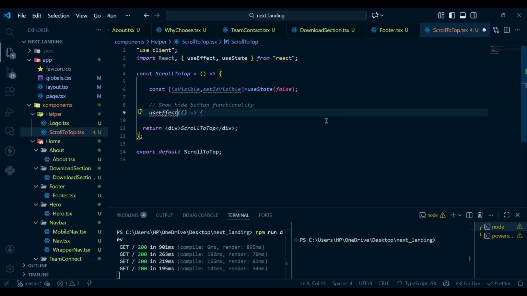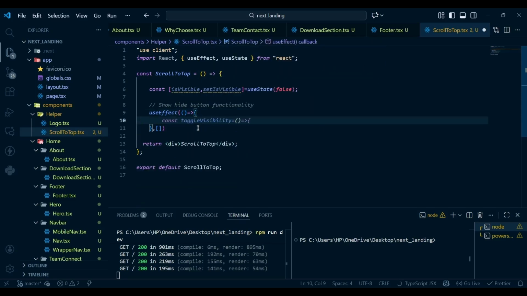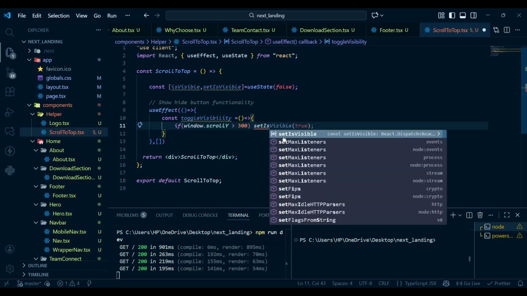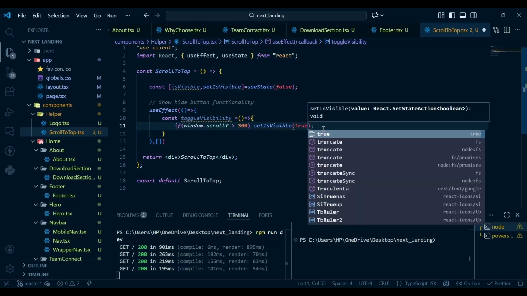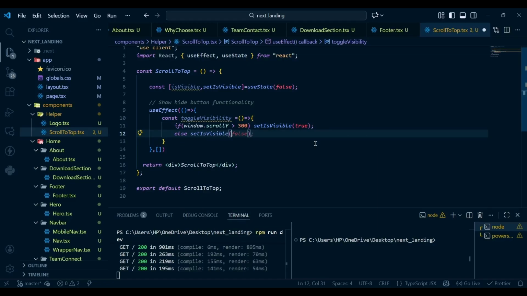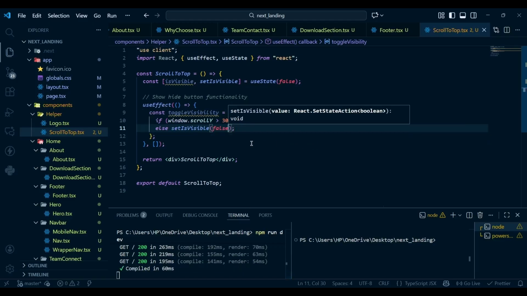So I'm going to use the useEffect hook with an empty dependency array, and inside this I'm going to create a toggleVisibility function, and inside this we're going to check if window.scrollY is greater than 300, we're going to set isVisible to true, else we're going to set isVisible to false. That's it.